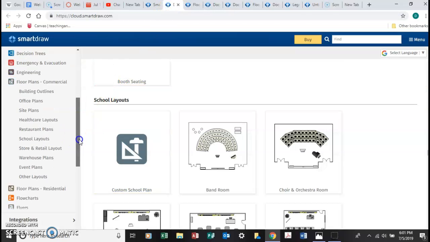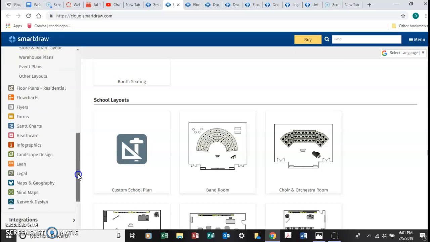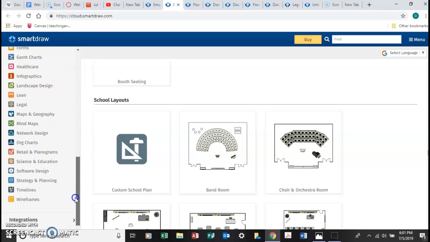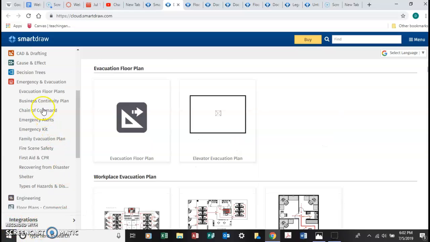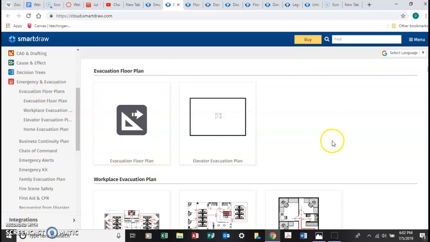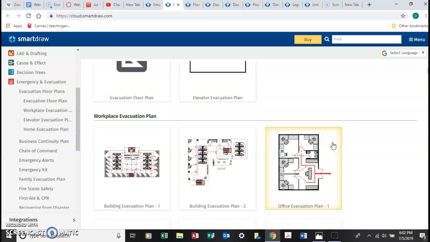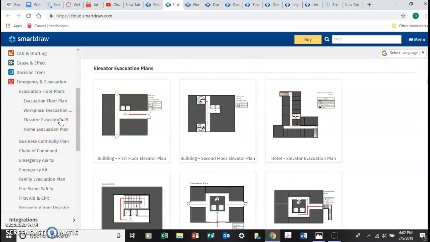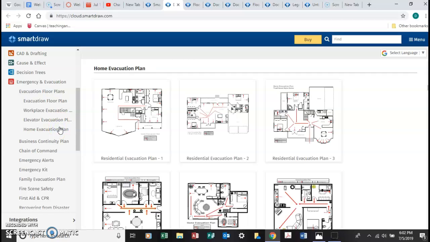The other thing I like about this program is it has emergency planning. Specifically, the program has evacuation plans, elevator evacuation plans, home evacuation plans.